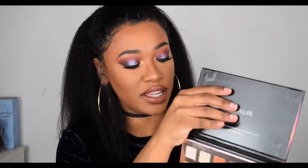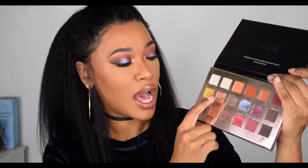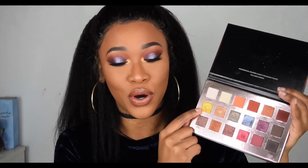I am obsessed. As you can see on my inner corner, I went in with another shade. I mixed these 2 gold shades right here, which are called Palace and Sunray. I mixed those 2 and put it on my inner corner, but of course I took more of the yellow gold than the other shade because I just love that bright blinding gold inner corner.